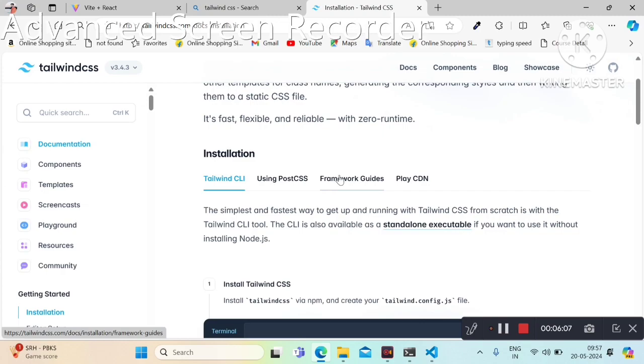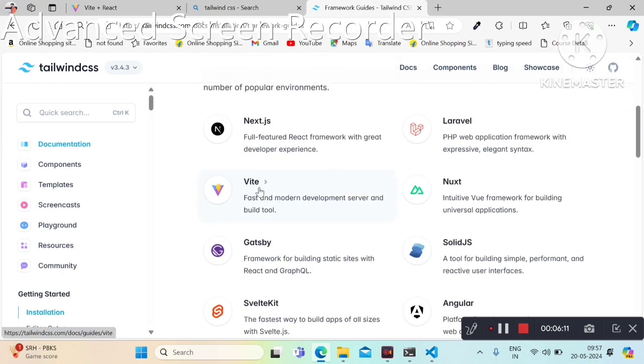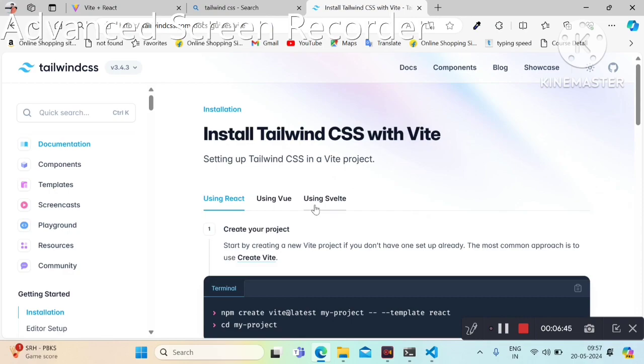You can see the framework guide here. Click on the framework guide, and here you can see there is Vite, because we have created this app using Vite at the latest. If you are creating via Vite, then you can use Tailwind from here. There are lots of others also, like Next.js, Laravel, Angular, and many more. Since we have created our app via Vite, we will click here.